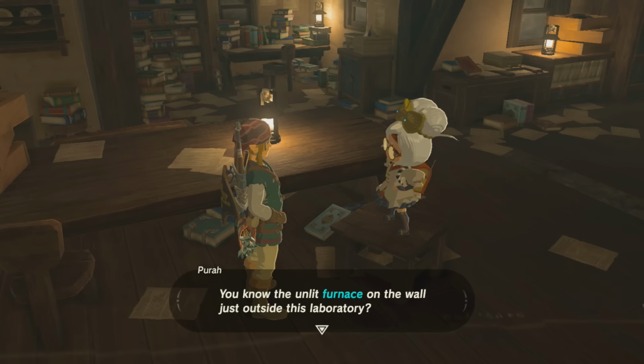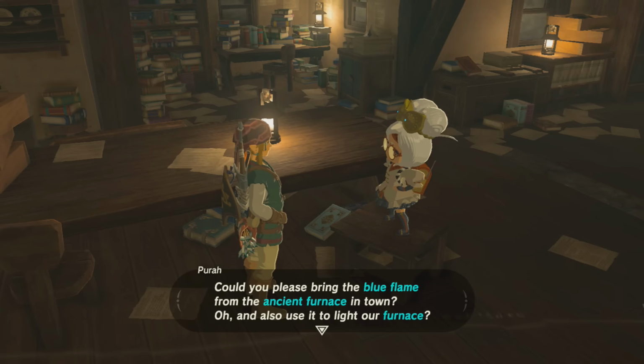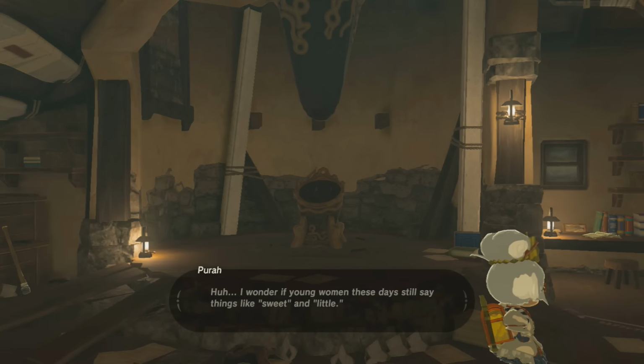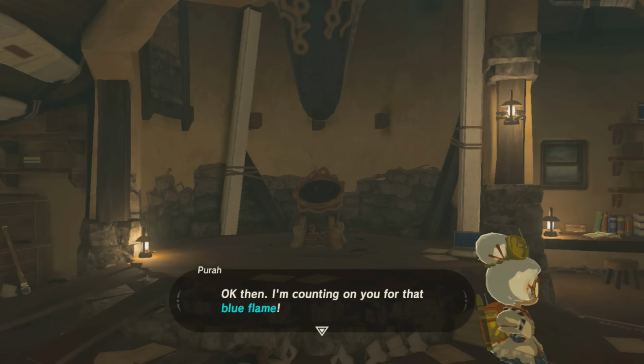You know the unlit furnace on the wall just outside this laboratory? Could you please bring the blue flame from the ancient furnace in town and also use it to light our furnace? The sweet little guidance stone will start working once you do that, allowing us to restore your missing runes. Huh, I wonder if young women these days still say things like sweet and little. Oh well, I suppose it doesn't matter anyway. Okay then, I'm counting on you for that blue flame.